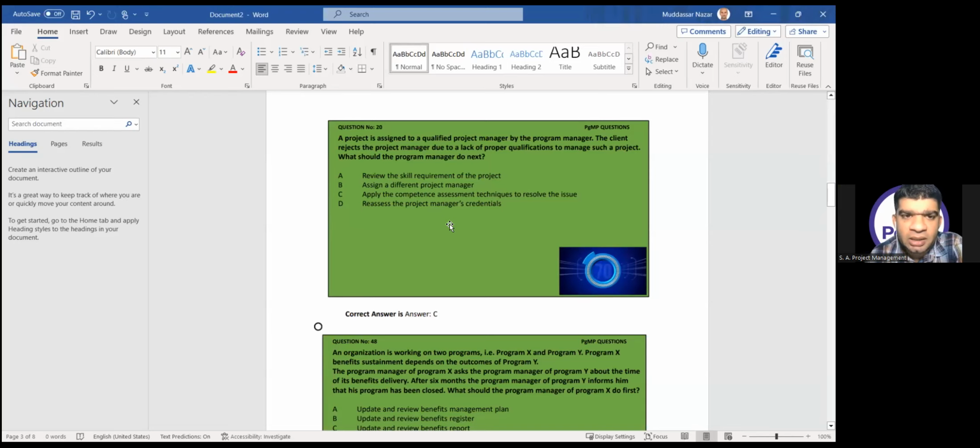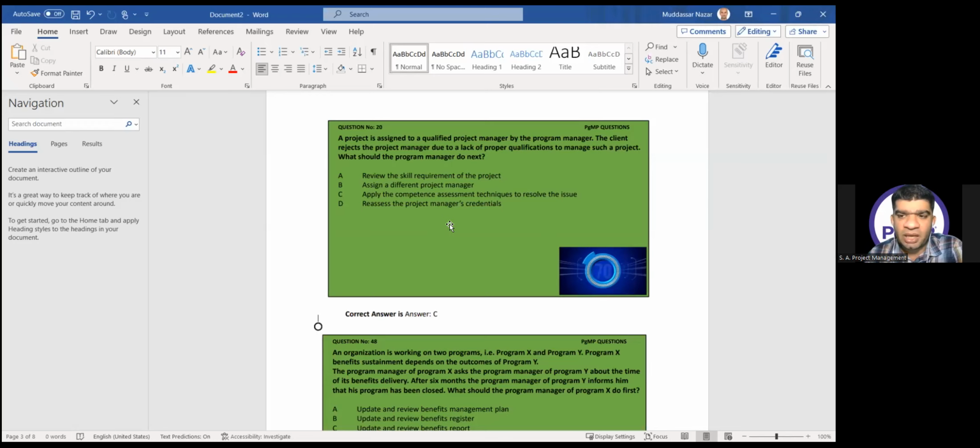The dispute is that as a program manager, you assigned the project manager. This will be the project manager. Now the client is not accepting it. So on my side, I already reviewed all the requirements. That's why I made the best selection of this person to be the project manager. But the client is not accepting it. So we have to come to a common agreement on why you are not accepting it.